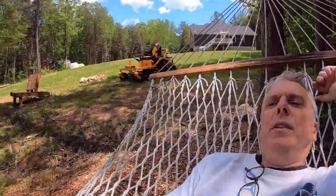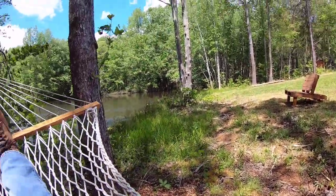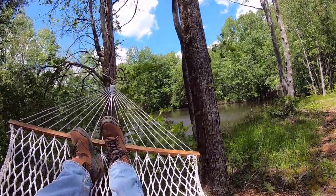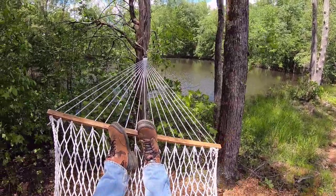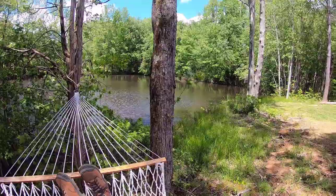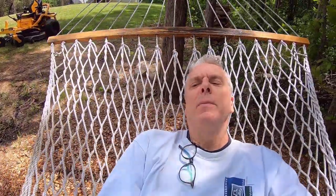Finally finished cutting all that grass. It's turning into a beautiful afternoon and I'm just taking a little bit of a break here, enjoying the beauty around, swinging in the hammock and checking out the pond. It's really pretty beautiful today. Time to get back to work — I'm going to dig some holes, put some trees in them, then get up the chainsaw and cut some dead trees out of the way and clean them up a little bit. Keep at it, after I relax a little more.